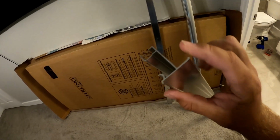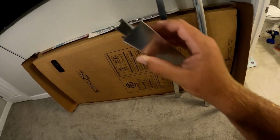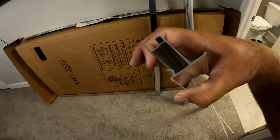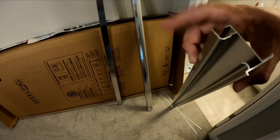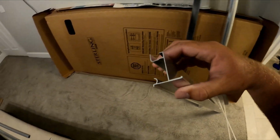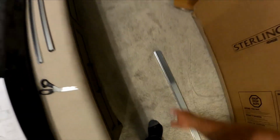Before you cut anything, you want to understand how this works. This taller side, this lip here, is going to be your front, so it goes toward the bathroom. So this is your front piece. It's going to lay down with this curved piece on the bottom. So that's what you're going to run your silicone or whatever glue you use to, the bottom of this flat piece here. And then this tall lip here will go inside of your side rail.